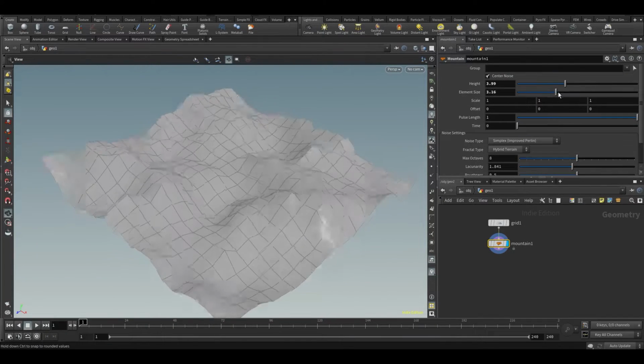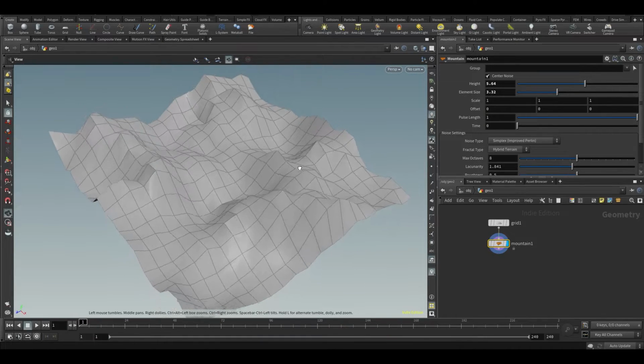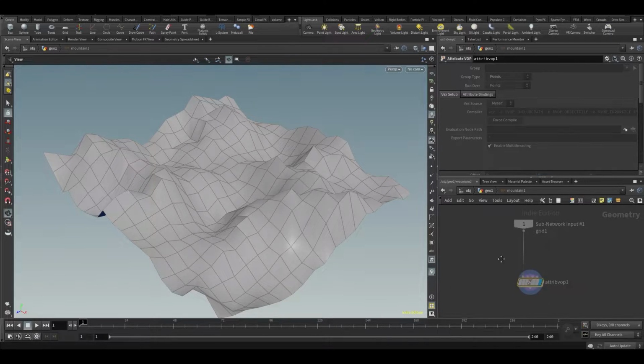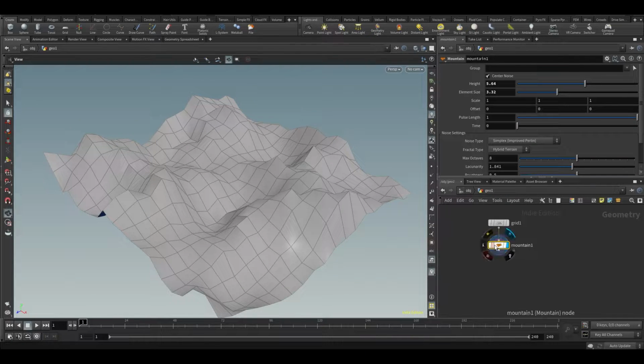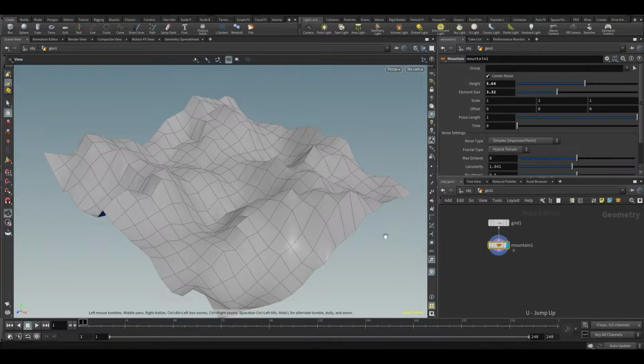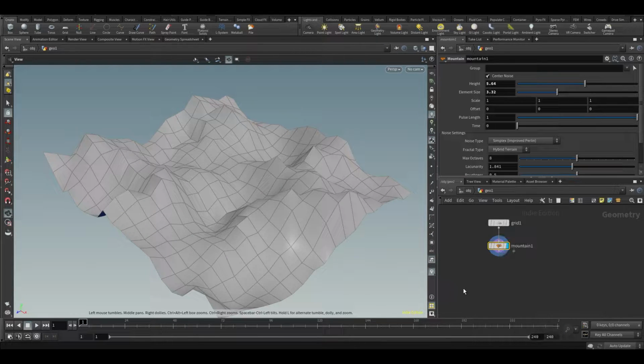It's basically to create a terrain type look, with noises. So under the hood, what this is doing is just adding noises to our geometry. So we can even dive into this thing. If you double click on this, you find another node. A lot of the Houdini nodes are actually built up of other nodes. These are just digital assets that contain other stuff. You can even make them editable if you right click and allow editing of content. We're not going to do that.